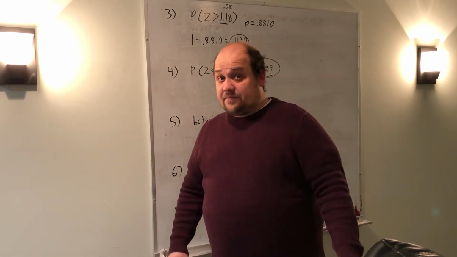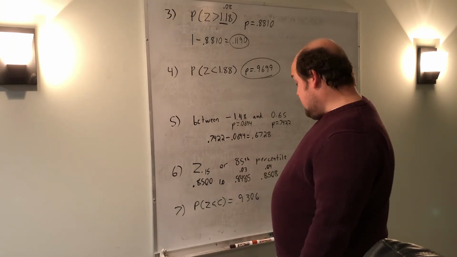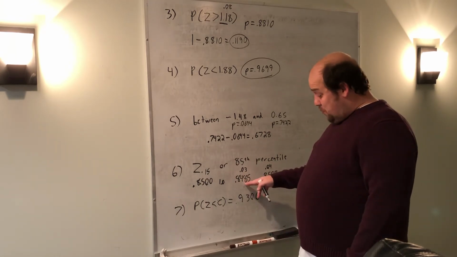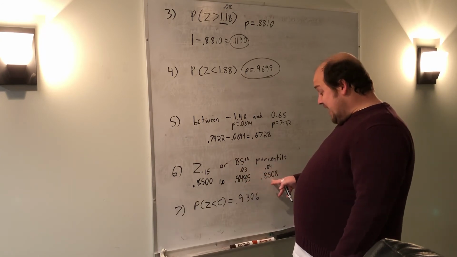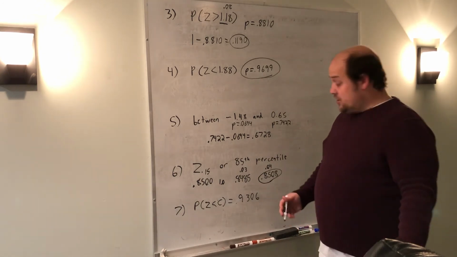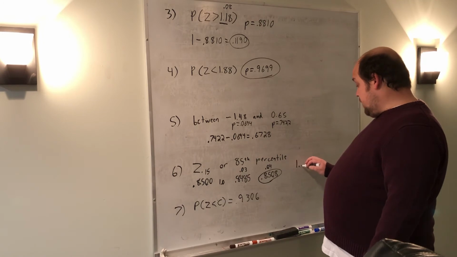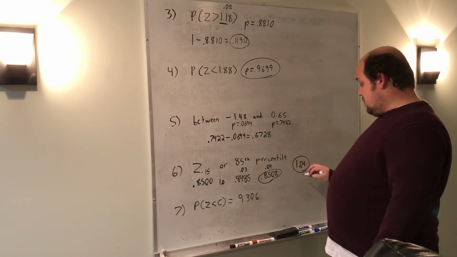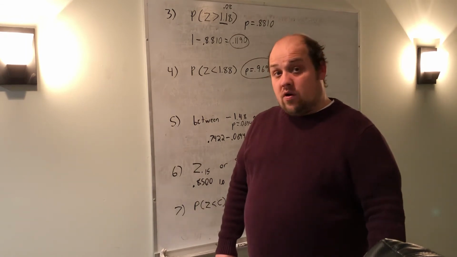This is a case where I really could choose either of these two z-scores. When I look at it, this is off by about 0.0015. This is off by 0.0008. So this is technically closer. That's why I think that's what Cengage is going to want. And I choose the z-score 1.04. So the correct answer to the question is z equals 1.04.